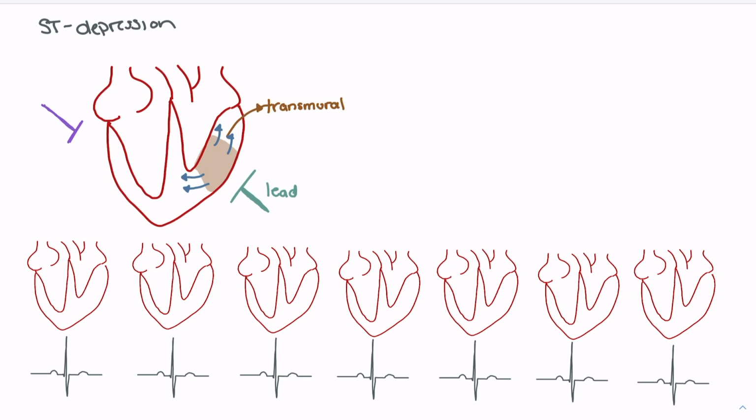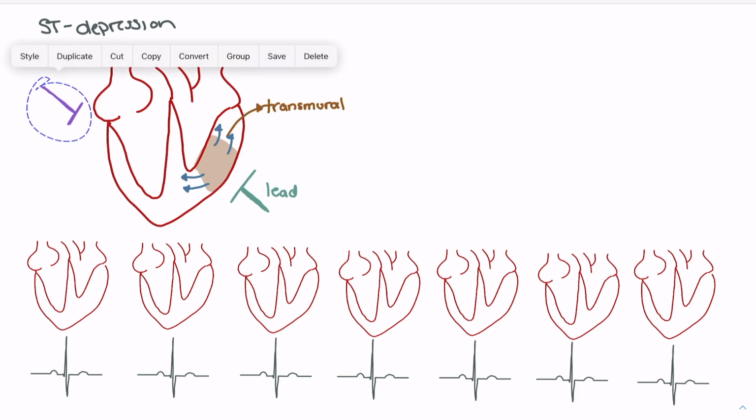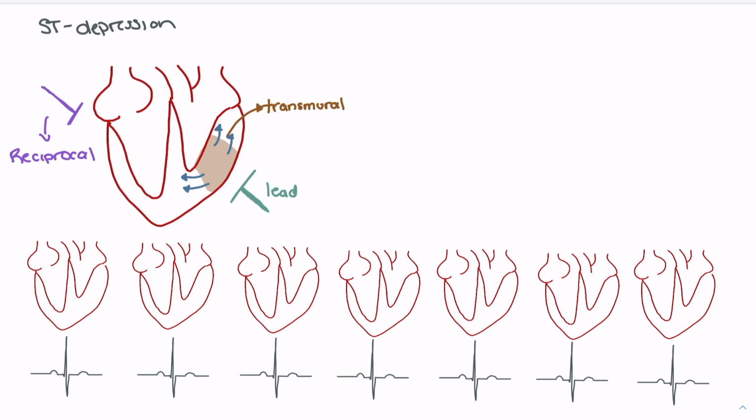Again, this lead is looking towards the infarct this way, and we're looking at the opposing lead, looking in the opposite direction of this infarct. So to talk about reciprocal ST depression, we're talking about the reciprocal lead, the opposite or opposing lead, the lead that's looking at a different direction. And if we think about what this means, let's draw our normal QRS here again. The big difference is going to be the direction through which we're watching the ions flow. If you remember from what we talked about before, when we have an injury potential with a transmural infarction, the net vector of electrical movement is away from the lead that we're seeing the ST elevation in.